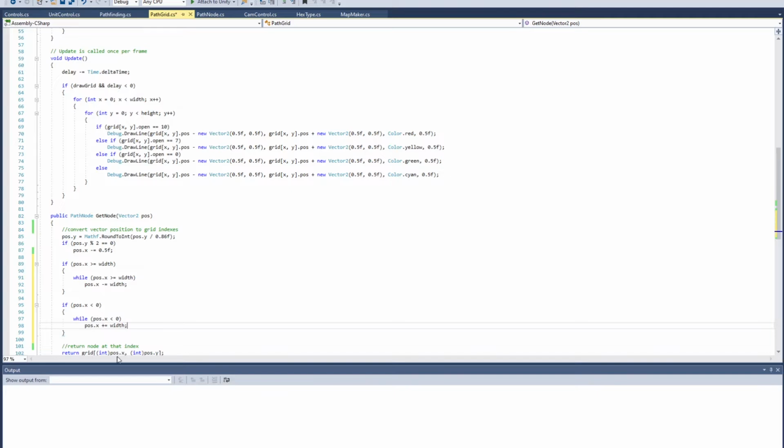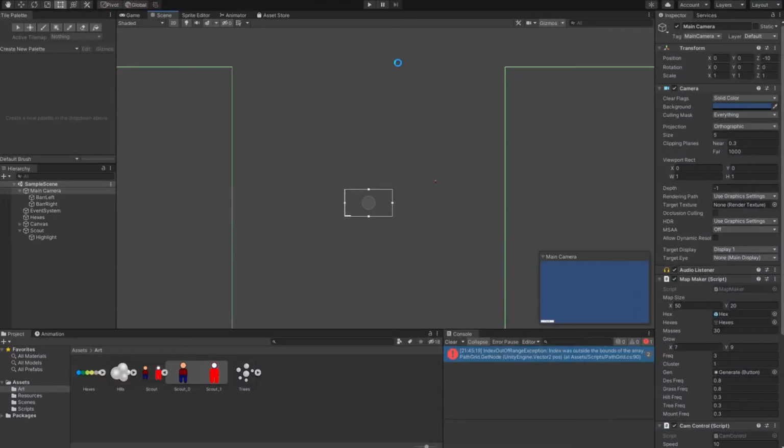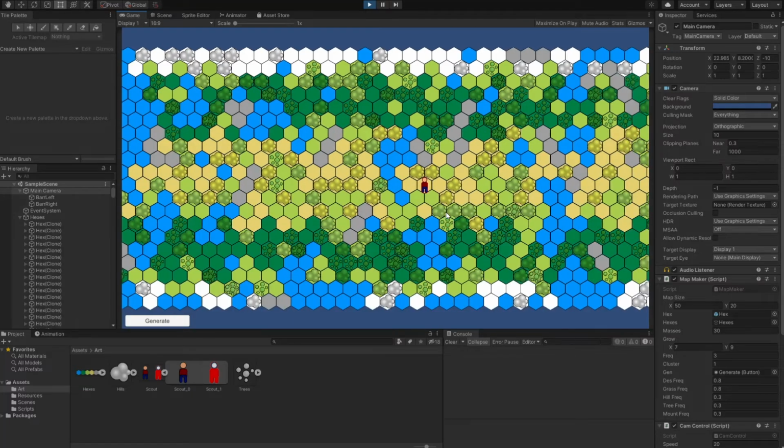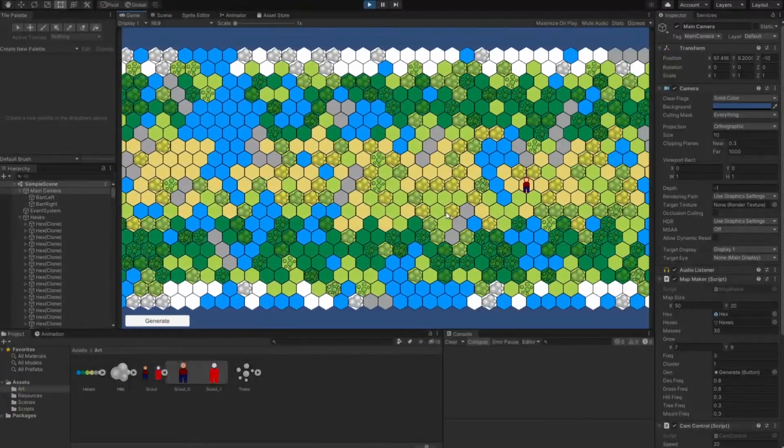So that will compensate, and that will make sure it can actually get a node that corresponds to the tile you're actually clicking on, but compensating for the camera position. We're not going to be able to move to it correctly, but we can at least get it. So let's get him out of the water. Scroll out. We're going to move the map until they're back in the center.